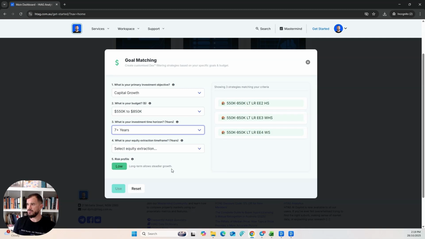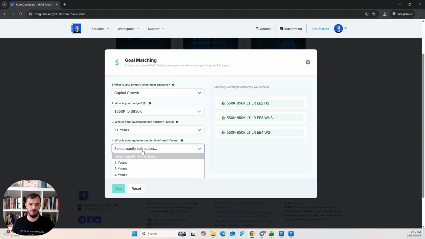Now, equity extraction time frame is just another way of saying delineating a market heat indicator, or also talking about growth targets. So for example, there are a couple of options here that you can choose from: 2 years, 3 years, or 4 years. So inadvertently, what you're saying is, okay, if it's 2 years, I want the area to generate 20% plus return in the next 2 years so I can leverage into additional assets fast and build my portfolio fast, serviceability permitting, of course. If it's 3 years, I want to generate 20% plus in 3 years so I can leverage into additional assets. If it's 4 years, I want to generate 20% plus in 4 years so I can leverage into additional assets.